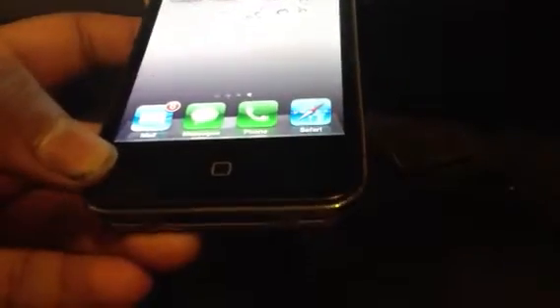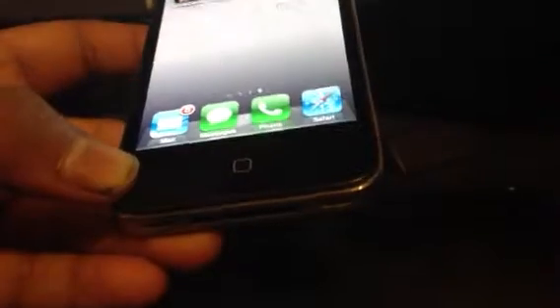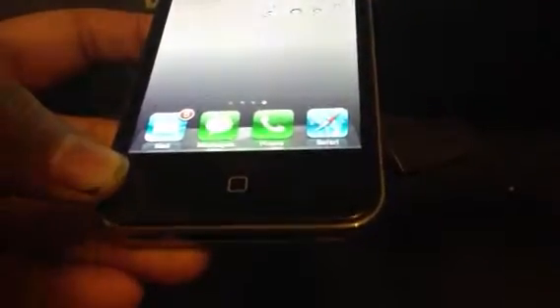So just put all these there - put all those four. Basically what you're going to do is click the home button and literally right after you do it, quickly tap and hold on the app. It'll take you to your first page. Slide once and it'll take you to your second page where Newsstand is. It should be in wiggle mode and you just put it in Newsstand. So let me try that now.